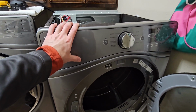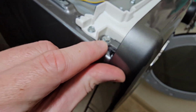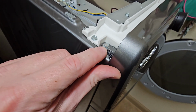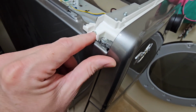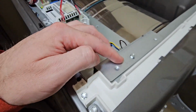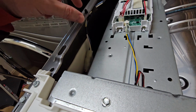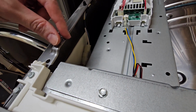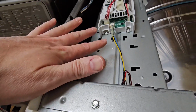We're going to take off the control panel right up here. It's these two screws here, one on this side, one on the other side. We may be taking this one off as well, so both of these screws potentially. This bracket right here, we have to loosen, so take this screw out. You can hang this bracket, just get a little wire and put a wire through here or something like a bungee, just hang this bracket so it just floats here.